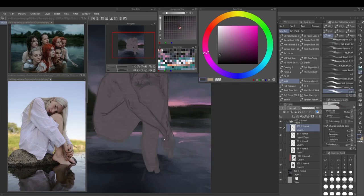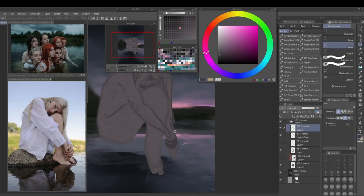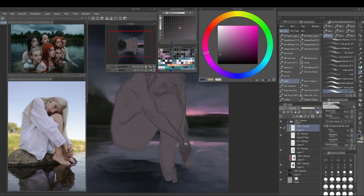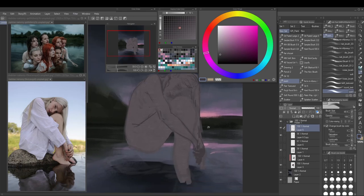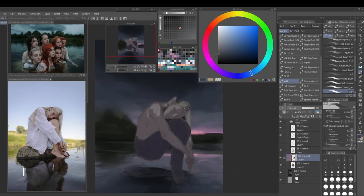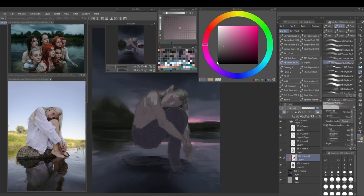Then we're drawing the hands — this is also where the reference image on the left really comes in handy, because I can zoom in on the reference and have it right next to my painting. I've only recently started putting the references directly on my canvas. Before, I usually had them only in my PureRef file, and I found that harder when I had to look over to my second monitor so much, especially for something as fine and detailed as a face or hands.